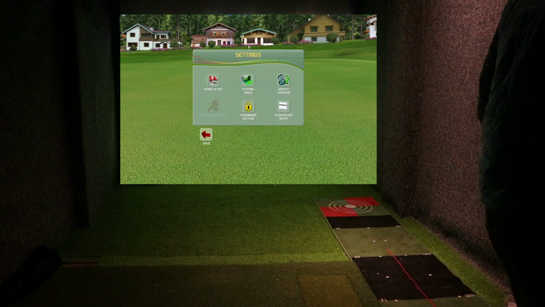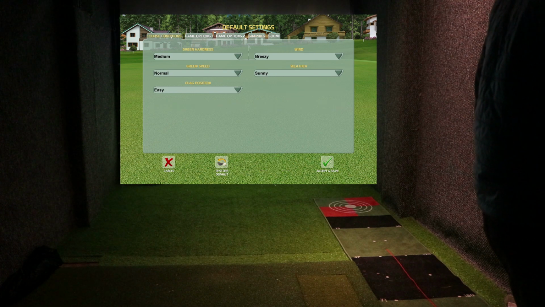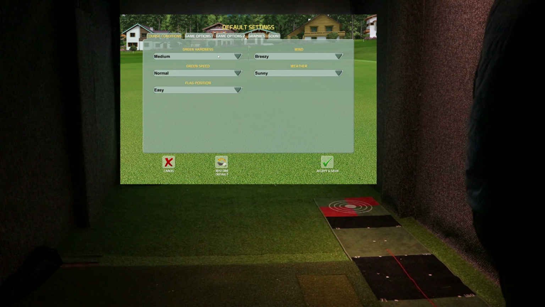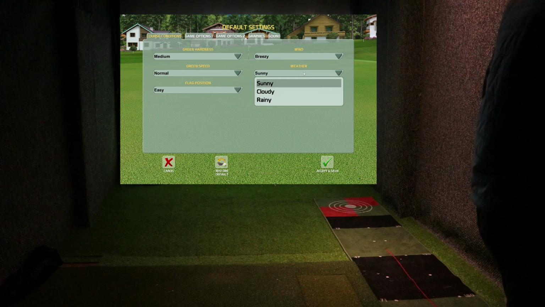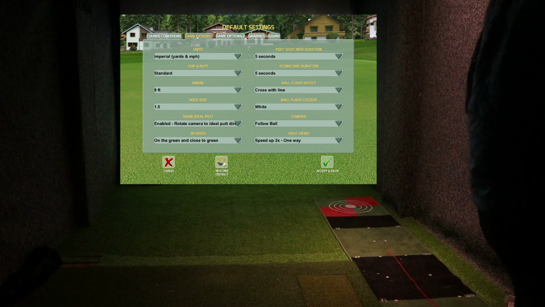And then whilst we're in here, if you go into game setup, there's a whole host of settings. Go into course conditions, you've got things like green hardness, so I've just got it set to medium, but it's cool that you can change it to soft. Green speed, again you can change that. The flag position, we've got it on easy today. Wind, breezy, strong, and then the weather condition as well. So you can change all those options, which is really good, and people have asked about.